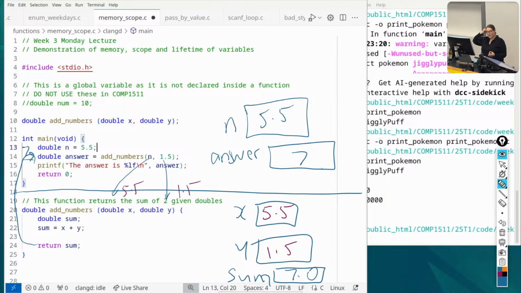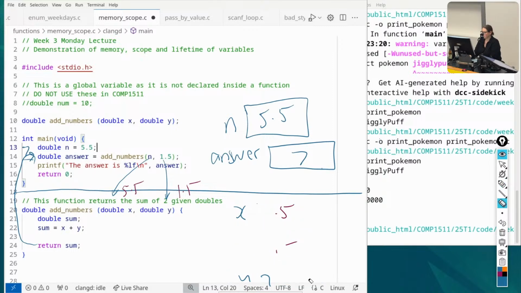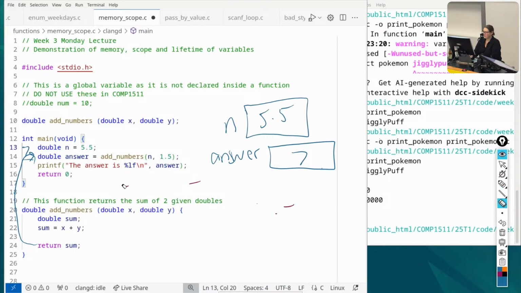And when this add numbers function finishes, the system doesn't need the resources for this anymore. That function's done. It's as though they never even existed. And we're back to the main that still has these variables because the main's still running, and it continues executing in the main. It's going to print out the answer is 7. Okay? So the key thing here is the variables that you declare in main, they exist within this block of code.